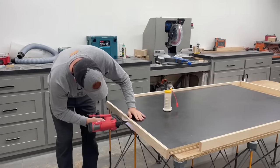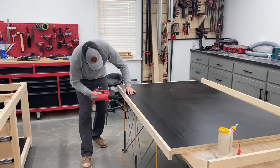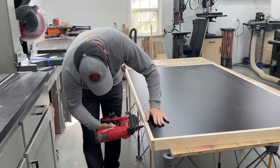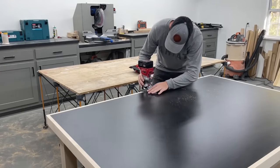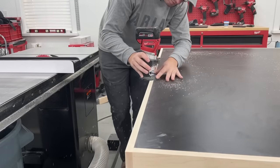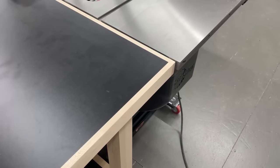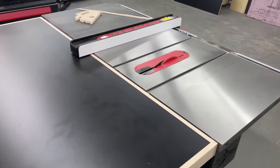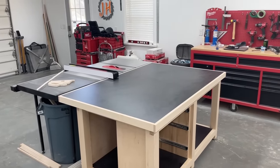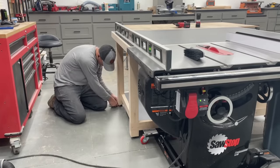To protect the edges I'm trimming with some hard maple, only gluing and nailing into the plywood layer so down the road I can just unscrew the melamine sheet and replace it. Since this table is built to last forever, it'll be nice to replace just the melamine 10 years from now if I want. A slight 1/16 inch roundover bit to ease the edges, then I got the top attached with angle brackets from underneath. Here's my bonehead move though — I meant to cut the melamine ¾ inch smaller on each side, but instead cut it an inch and a half smaller on each end for a total of three inches. Oh well.